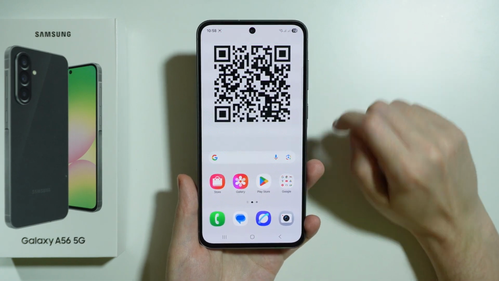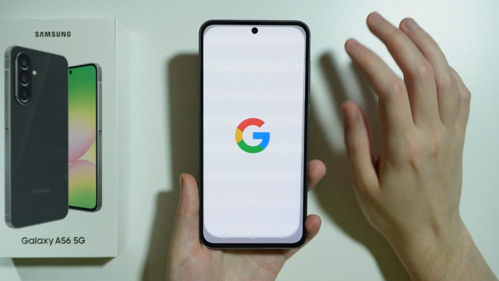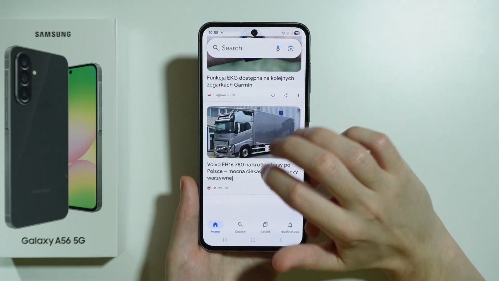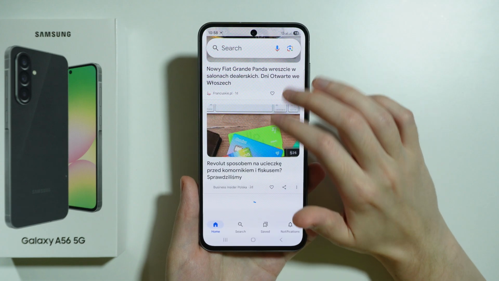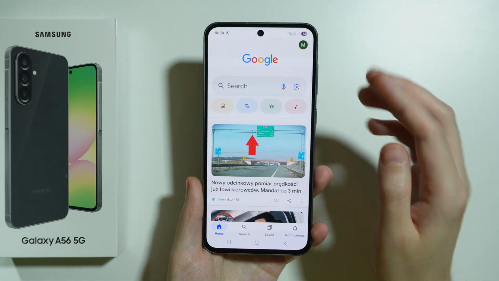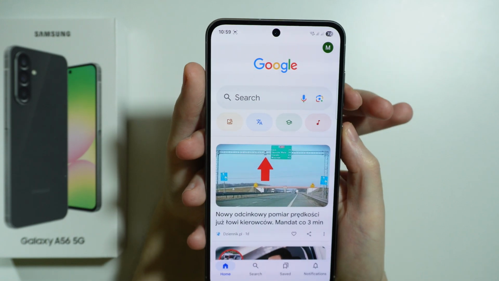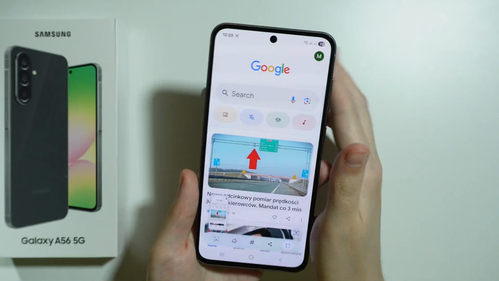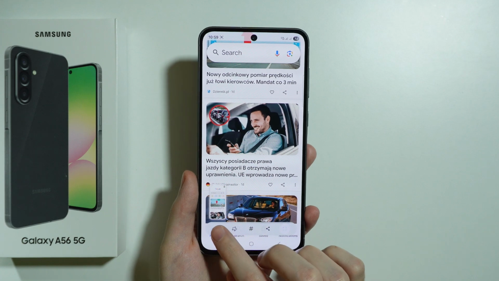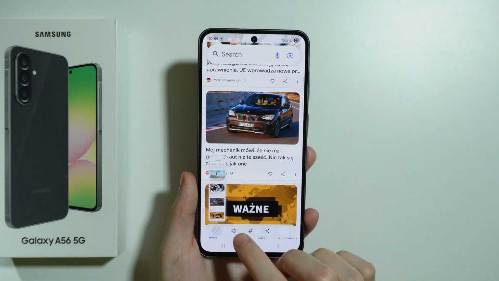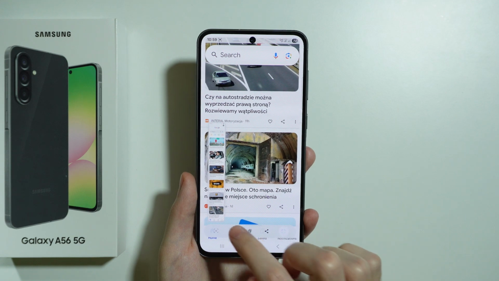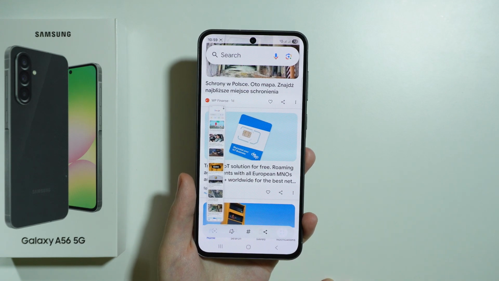And there is also the scrolling screenshot, which is available if you have an app on which you can scroll all the time, or a website. And this also works for websites. So first, once again, capture the full screenshot. And then over here in the same spot, we have arrows, and this time these two arrows, and if we tap on them, then as you can see we are scrolling and we keep extending the screenshot.